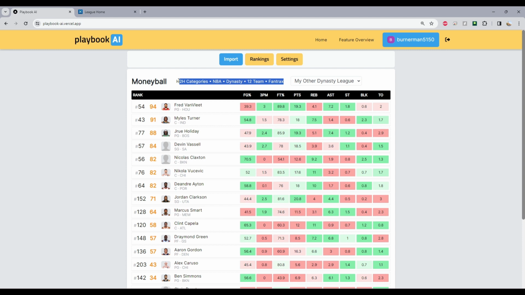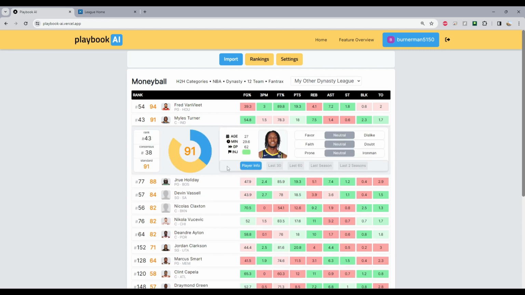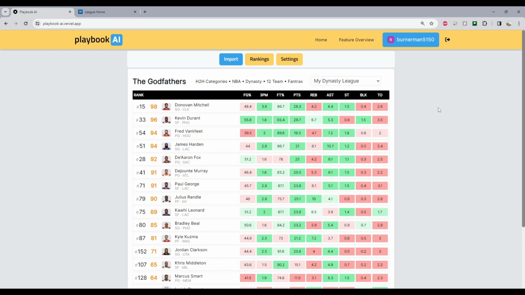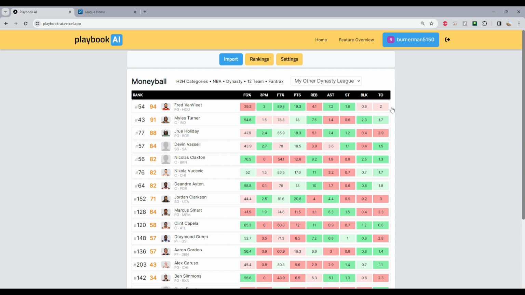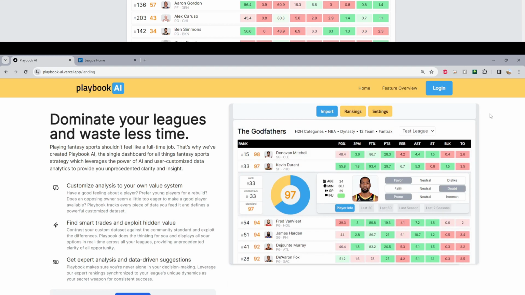And in the future, we will allow the user to make the same judgment about opposing teams' players as well as make note of opposing teams' opinions about their players in order to find situations where there might be an exploitable difference of opinion on a player that you really like.